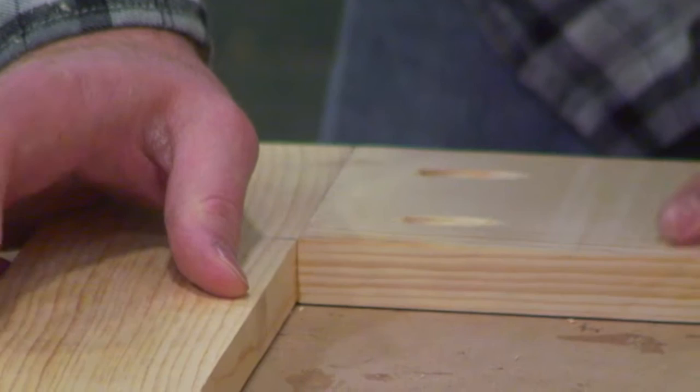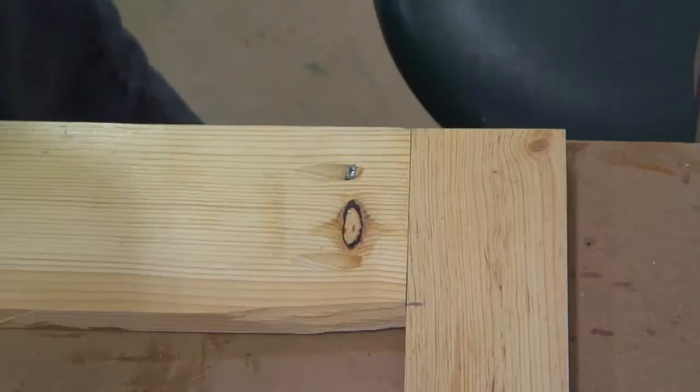When I started building the frame, quite frankly, I was just building the frame to put the flag on. But the more I kept building it and the more I started researching my great-grandfather, the build became a lot more personal. You know, the guy died 30 years before I was born. So it's really tough to have a connection with the person when they passed away long before you were around.